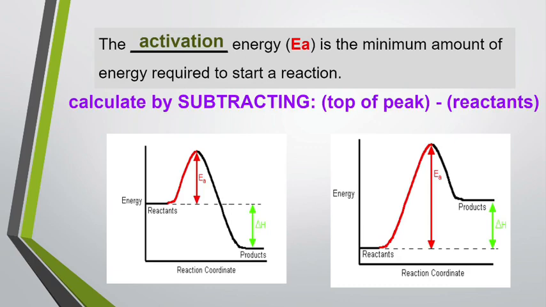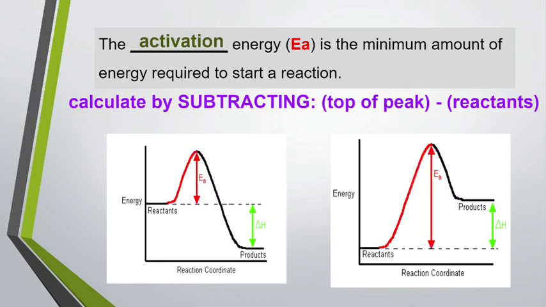And even here without numbers, we can see that these two different reactions with these two different graphs have different activation energies. And the bigger that activation energy is, the more energy you need to get active, get going. That's generally a slower reaction. Like someone that needs 2 or 3 cups of coffee before work is going to take longer to get going than I do with just 1 cup of coffee as my activation energy. So that does affect the rate of the reaction, but that's not really our focus here. But we can see those differences in our activation energy a little bit better with these graphs.